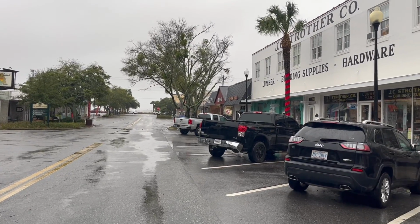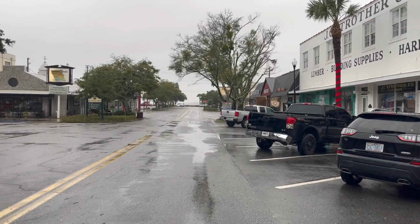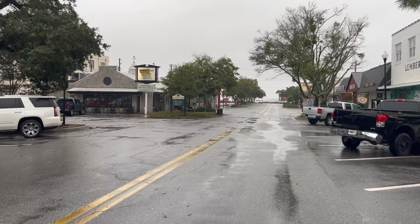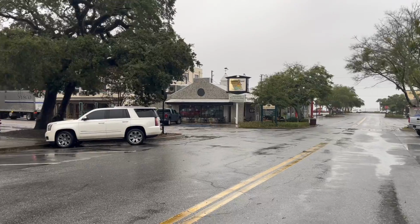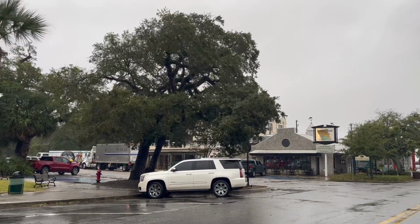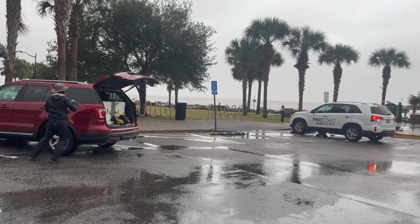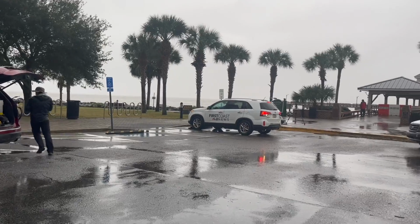Hey, Minorcan Navy. Just want to give you guys a little bit of report from St. Simons in the immediate area on the status with Nicole, which of course is now a tropical storm and kind of moving north. This is earlier this morning at St. Simons. Things started out not too bad.